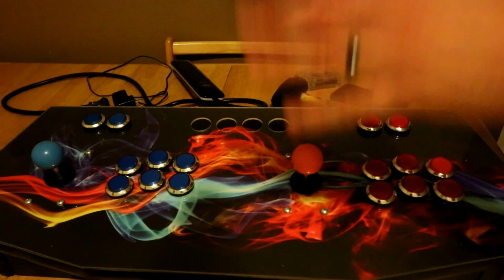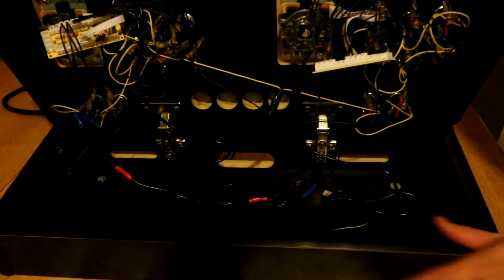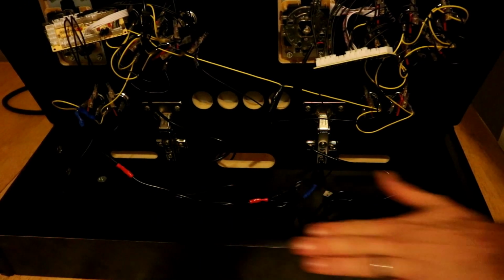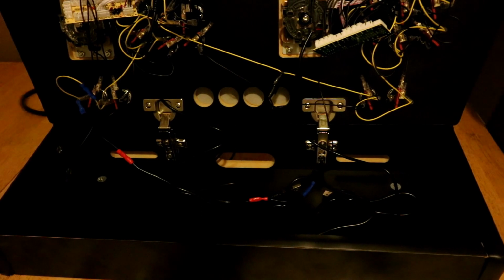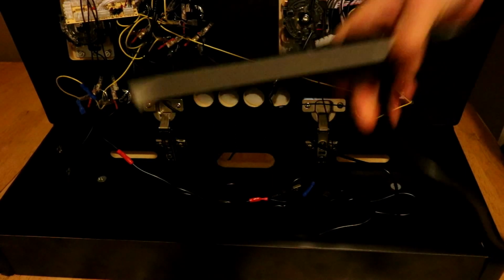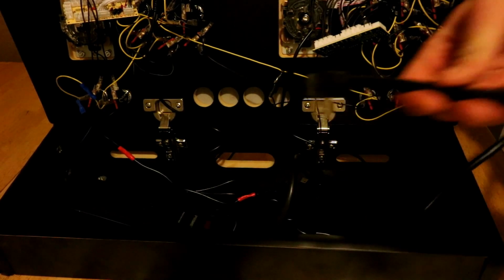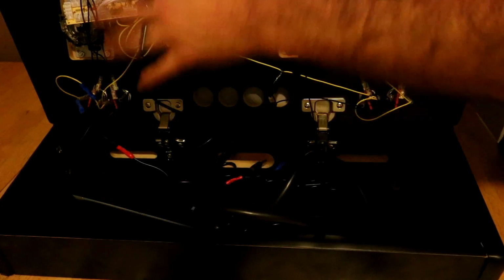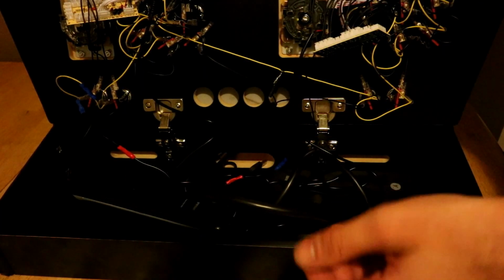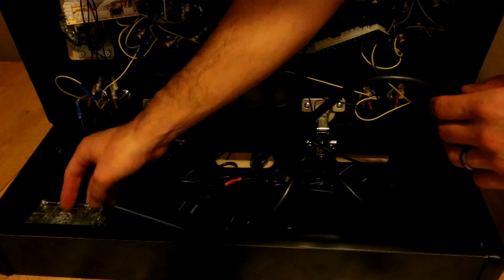So here we go. We now have our arcade sticks put in. We have all of our T-molding on. Everything is wired up. At this point, you have a couple of options. You could put a power strip in here and then just run the power cord out the back. That's definitely a great option. And then just have everything from the LED lights and actually put the Raspberry Pi inside of here.